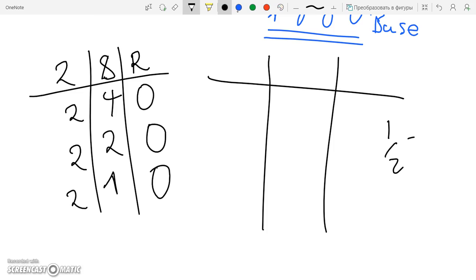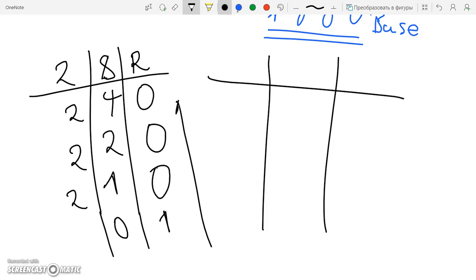Don't forget that. Go to primary school if you forgot. This is 0, remainder 1, and that's all. The program should stop running if the quotient is 0. You can write a more sophisticated program whereby if the quotient is 0 it stops running, other than me thinking of how to wrap that 0. The answer should be 1, 0, 0, 0.